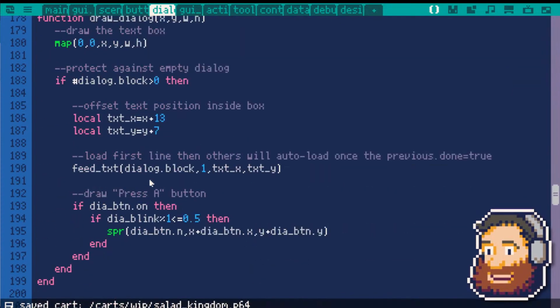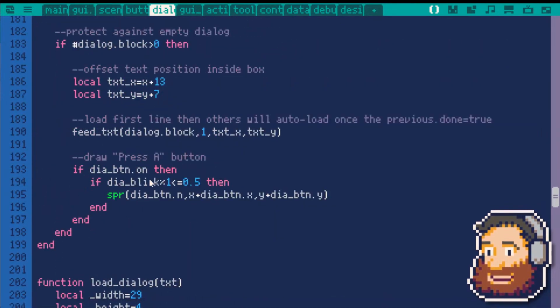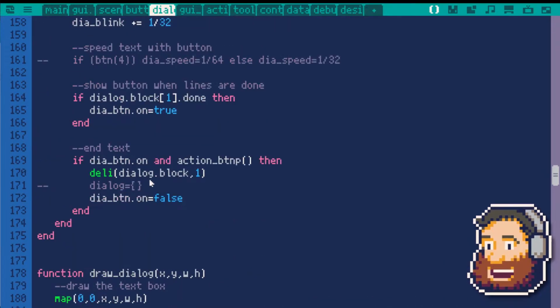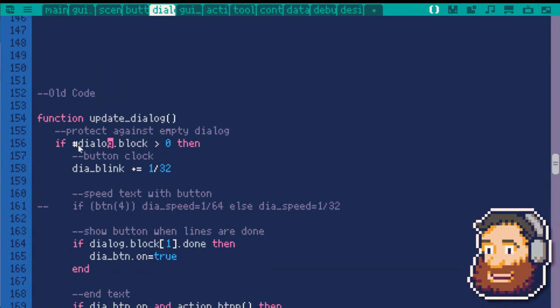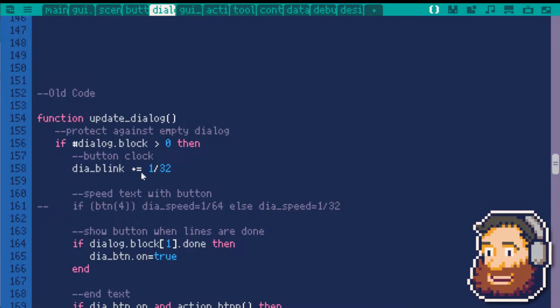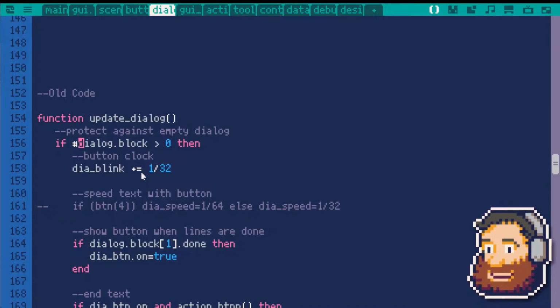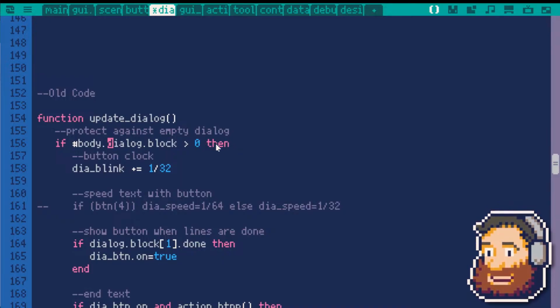I don't like looking at old code. If the length of body.dialog.block is greater than 0, then we continue.